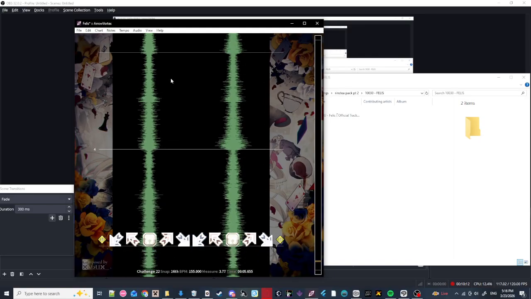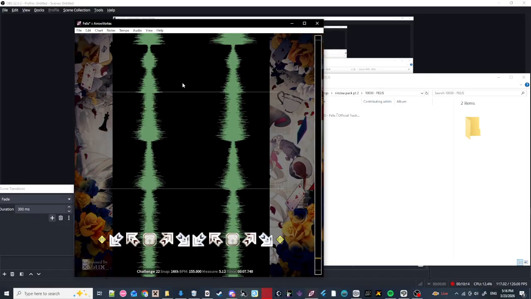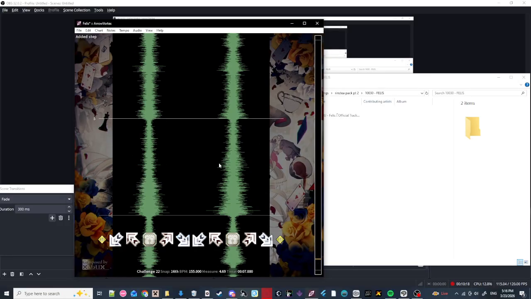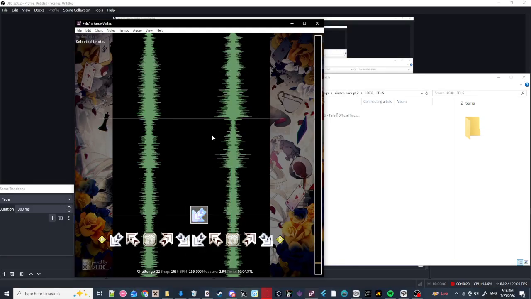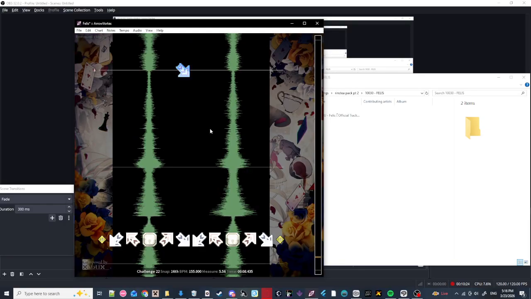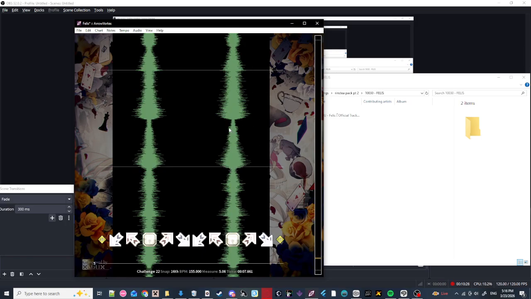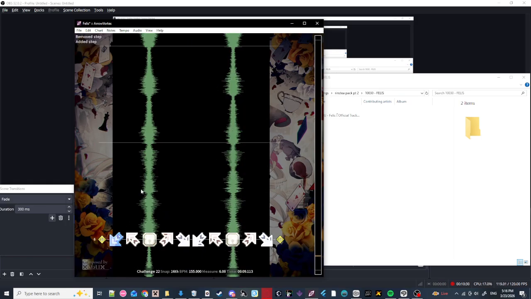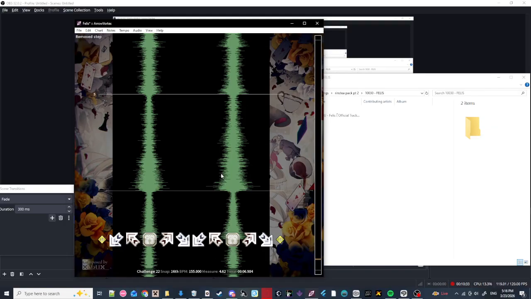Like this can be a gimmick, and then the chart can start over here sometimes instead of right at the start of the music. It's just a quality of life thing for your players. And also you can have it start with a slowdown, then you can also start on the singles areas, like right down here. I just realized that this video has gone over 10 minutes, so I'm probably gonna stop it here.